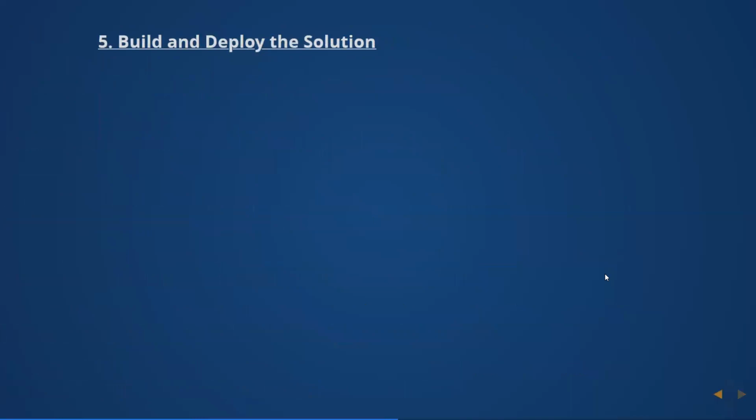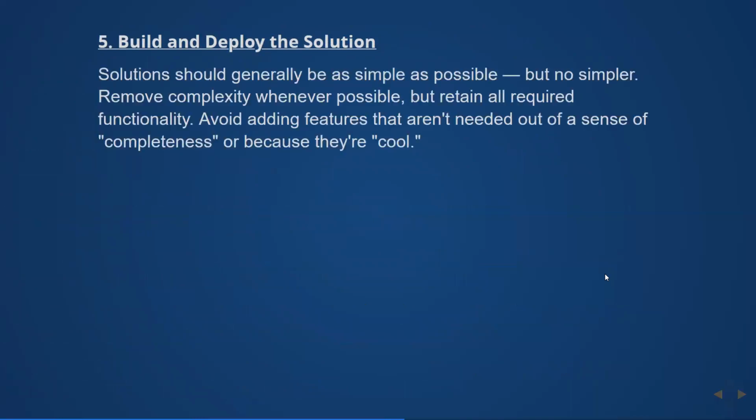So now we build and deploy the solution or the simulation. It should be as simple as possible, but not simpler. So it should meet all the requirements, but it shouldn't have extra fluff just because it's cool or you want to make it some kind of complete based on something logical in your mind. Don't worry about that. Only build things the solution actually needs.